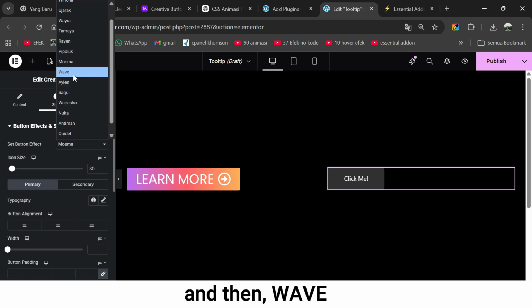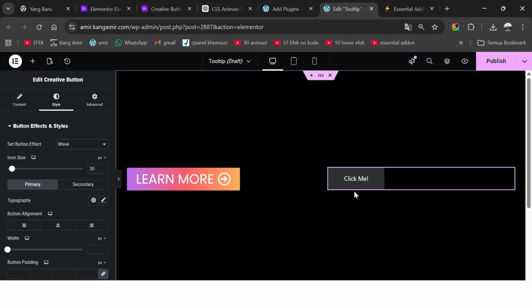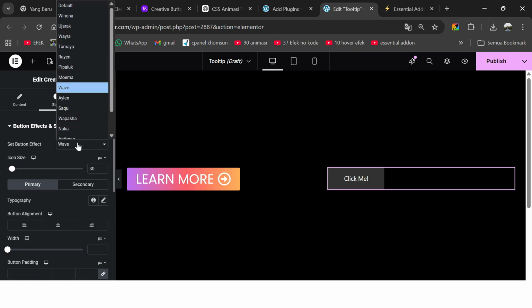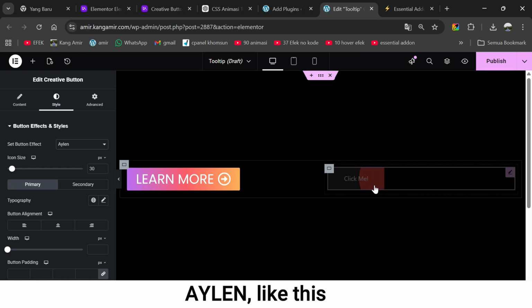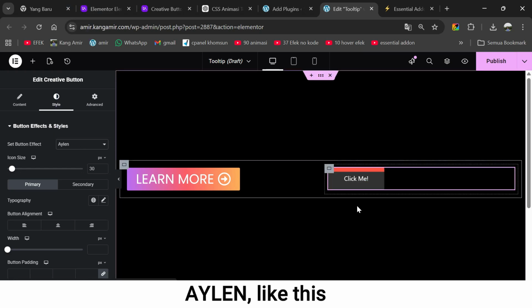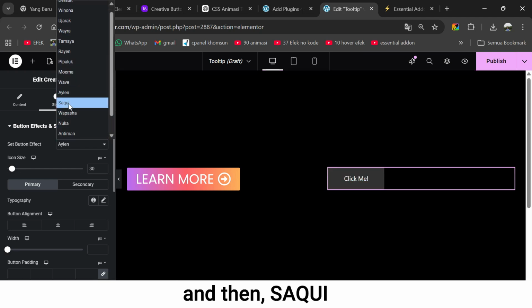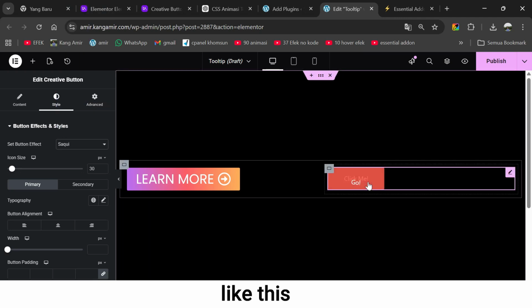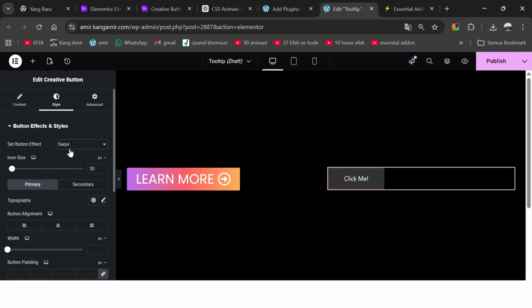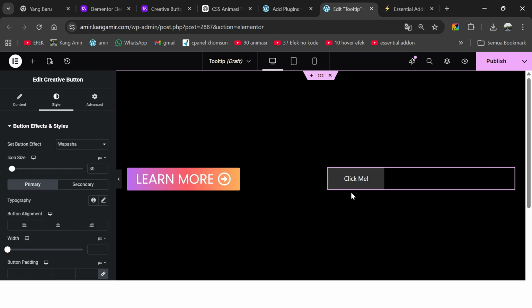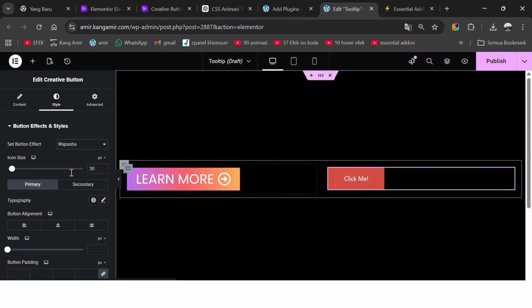And then wave like this. Island like this. Wow. And then Saikui like this. And then Wapasha like this.